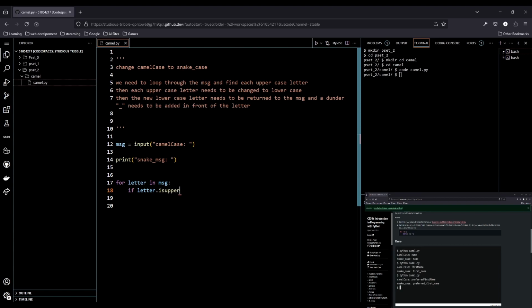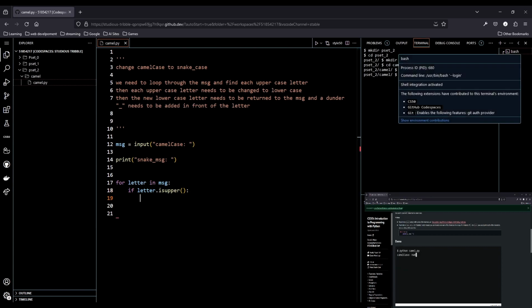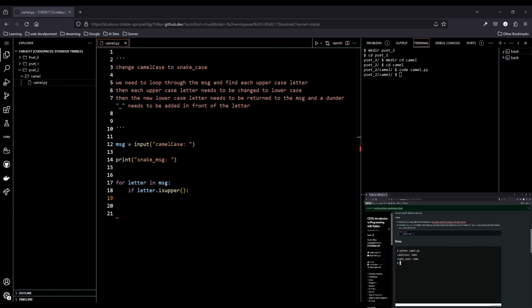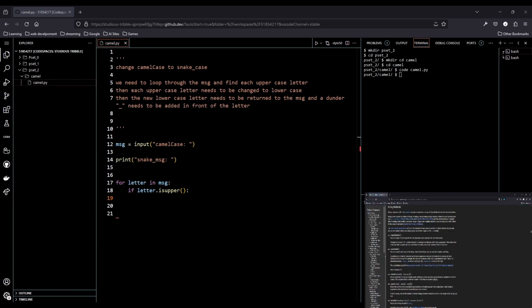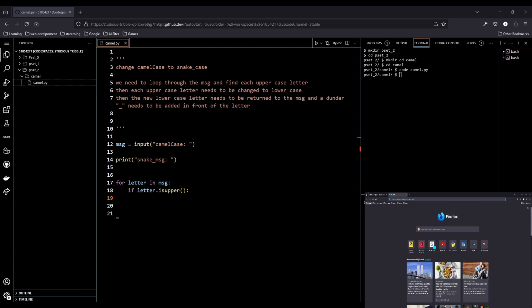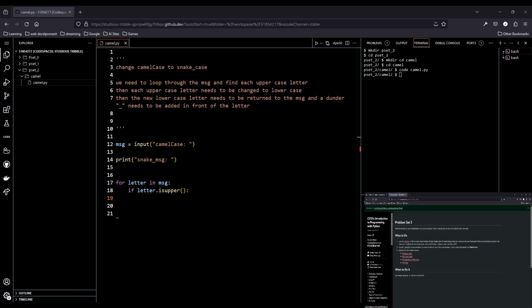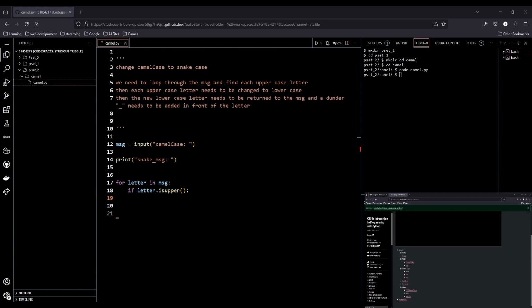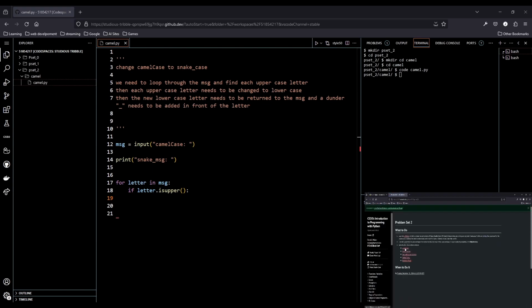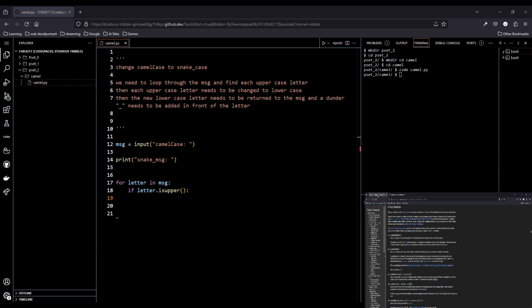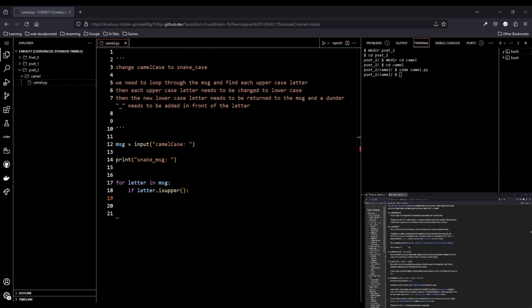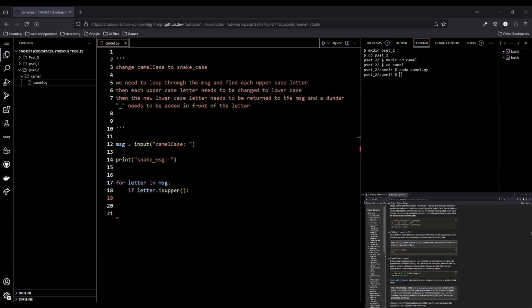Because if we go to learning sites, Python string methods, bugger, I'm a dumbass. Back to loops. Problem set 2, camelCase. Okay, there. Put this over to here. Right, because we have to check if it's an uppercase thing.